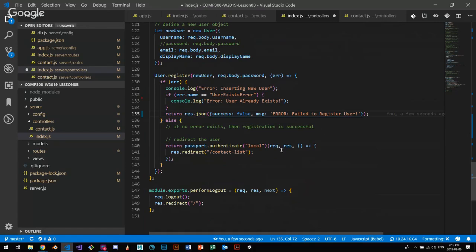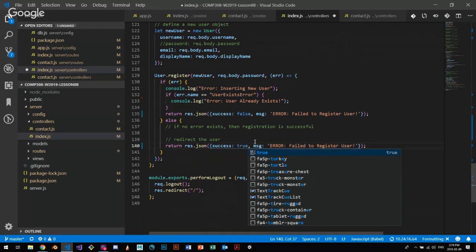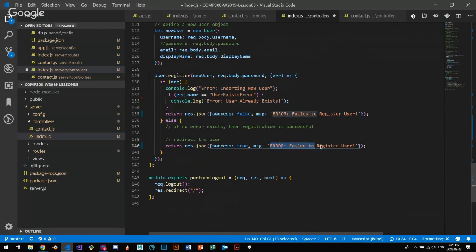But what about if you're successful? I want to grab this thing here. And if you're successful, then I want you to return not this, right? But actually, I'm going to say something like, hey, you're successful. So success is going to be true. You logged in. Everything's fantastic. And the user registered successfully. We're going to say: User registered successfully. Yay! Exclamation marks all the time. Exclamation marks all the way down. All right. That's it.